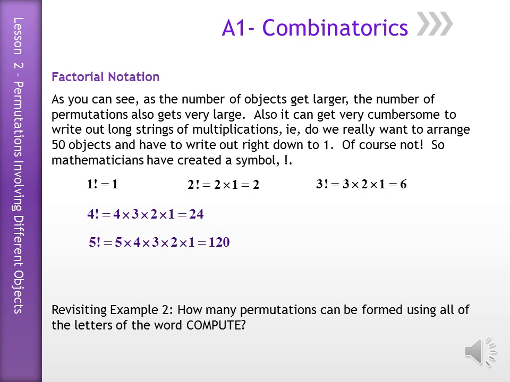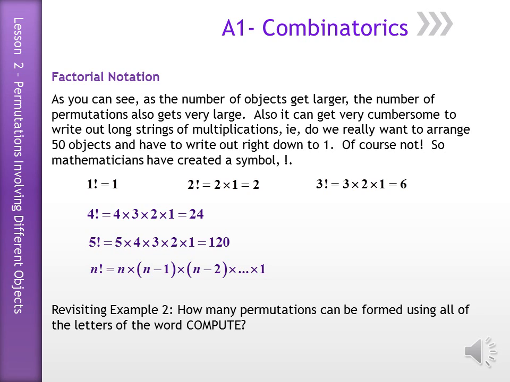In general, n factorial equals n times n minus 1 times n minus 2 times, and we keep on going until we end up at 1. So we're starting with the first number, and then we just keep multiplying by the next smaller number until we get down to 1. Pay attention to how this general equation looks. It will become important later.